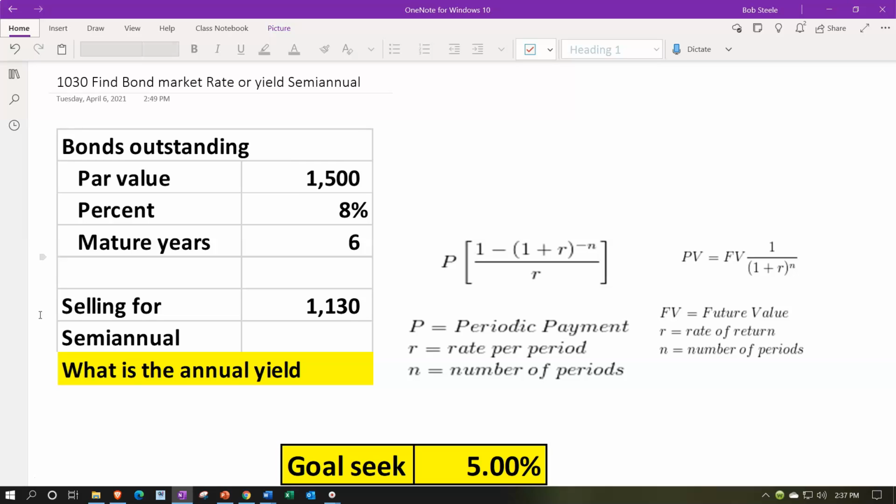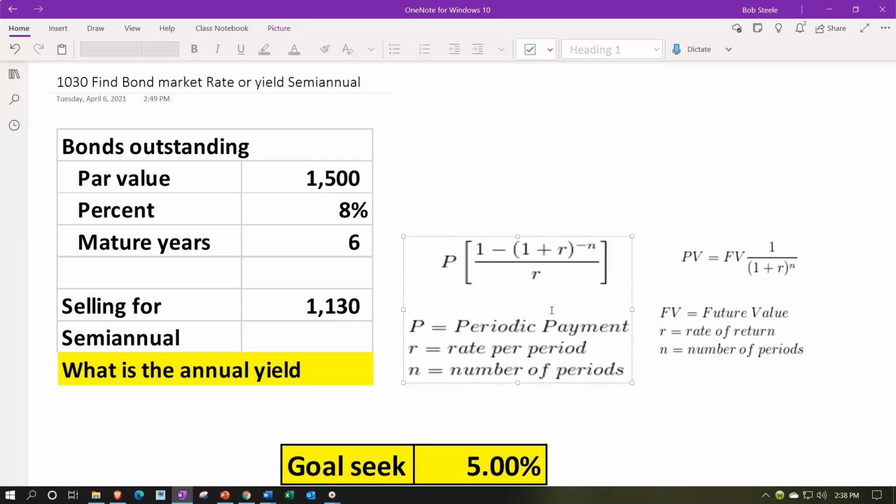Something that you would think would be fairly easy to do, but because we have two components of this calculation, basically two annuity calculations to come up with the price when we have the market rate, it's a little bit more complex to do that mathematically. So we want to approach this in theory and think about, okay, how could we approach this type of problem and simplify it?